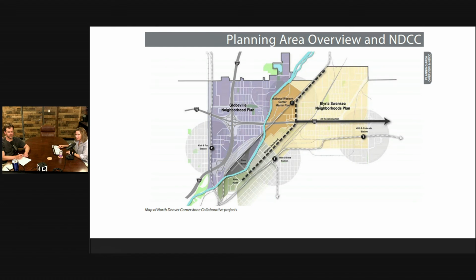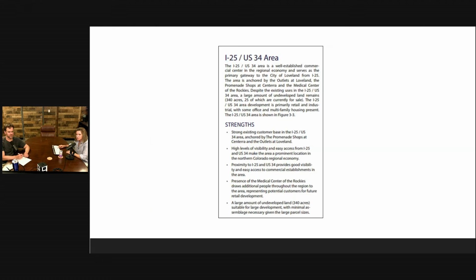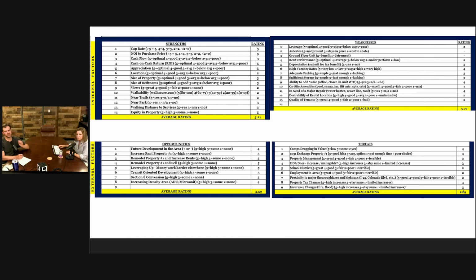So that's kind of it right now. We can go back to the strengths, weaknesses section, but I just wanted to highlight the opportunity section because one, it's relevant for this client, but secondly, it also is something that people can easily do when they're looking at a property. It maybe takes 10 minutes, maybe half an hour, to read parts of the plan just to start to really familiarize yourself with what could be coming down the line and why you want to hold that property for a long time.